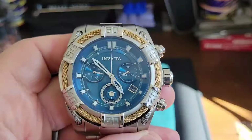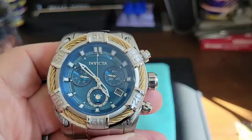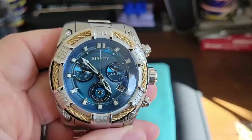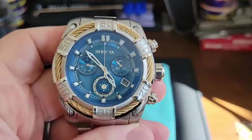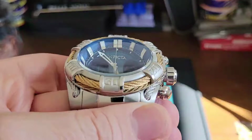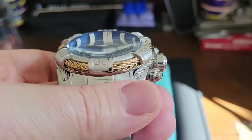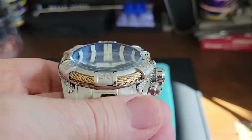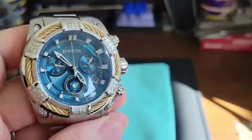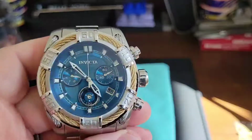But I love the way the crystal plays off of the dial, and you can see all the different blues, and it kind of magnifies it. It's due to the thickness of the flame fusion crystal. Now, you can see it when I turn it, how thick that is sitting off of the watch. It's pretty thick. So it does help magnify it really good. And like I said, look at the different light hues on the dial and the sub dials. It's awesome.